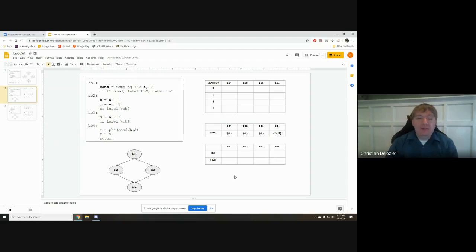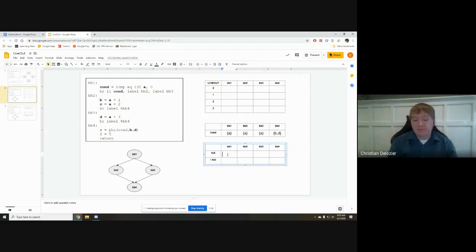Okay, so moving on, we also need to define the kill set for each of these basic blocks. The kill set is the things that are defined within this basic block. So we want to know what values are being defined here.